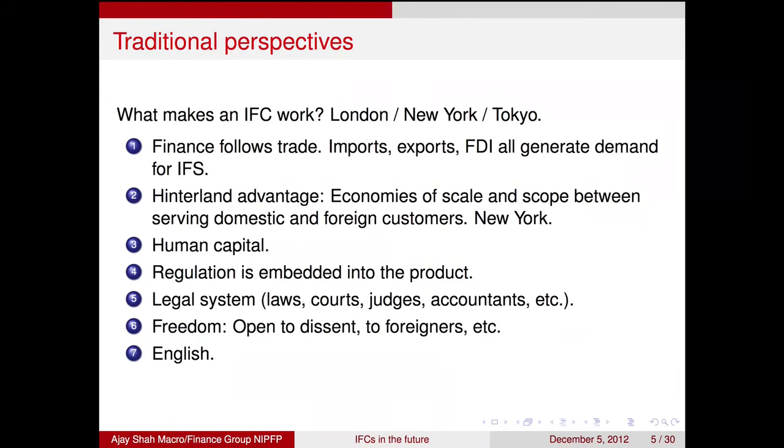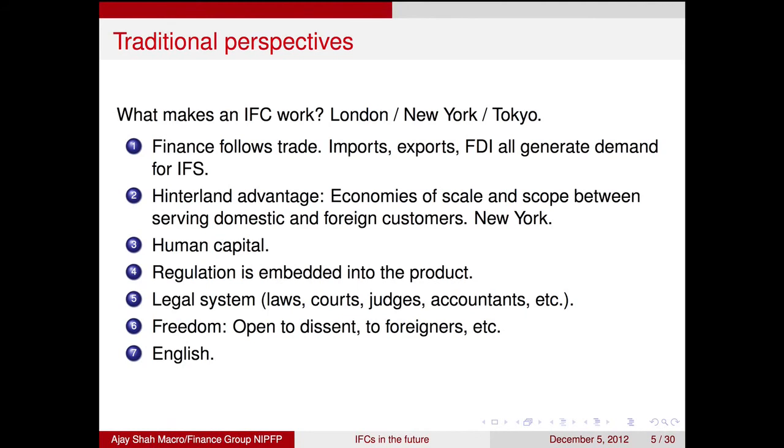If you have an OTC derivative that is contracted in Timbuktu, then you are exposed to law and regulation in Timbuktu. It is not possible to buy a financial product or use a financial service without being exposed to law and regulation of the home country where this stuff has originated from. So you care deeply about the legal system. You care deeply about regulation. The laws, the courts, the judges, the accountants, all these things matter greatly. And the perspective of an offshore customer will be shaped by the quality and the trustworthiness and the fairness, the neutrality of that legal system, of that regulatory system.